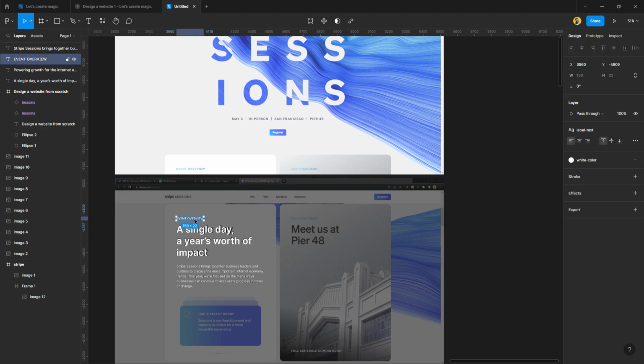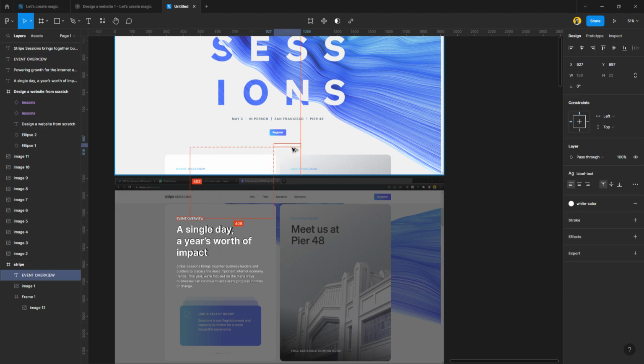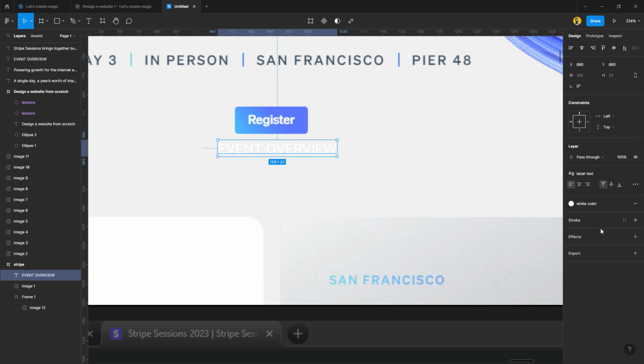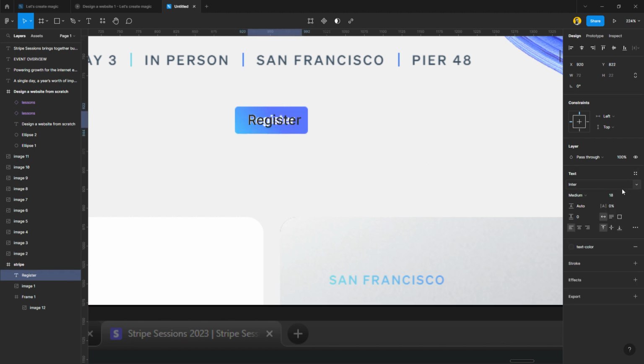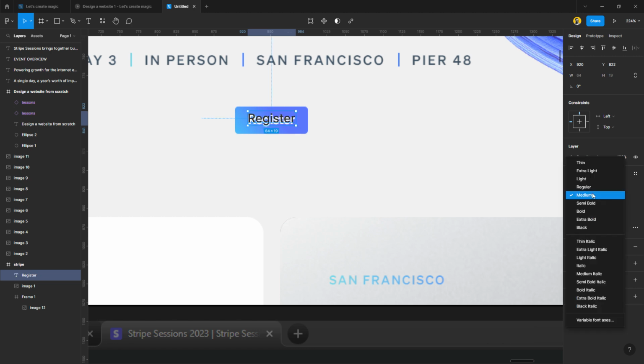Right, there's one more thing to do. We've not done that for the button text, so I'm going to change this to black for now. Type register, so let's see if that fits. All right, so this breaks it, this is 18. Let's try 16.